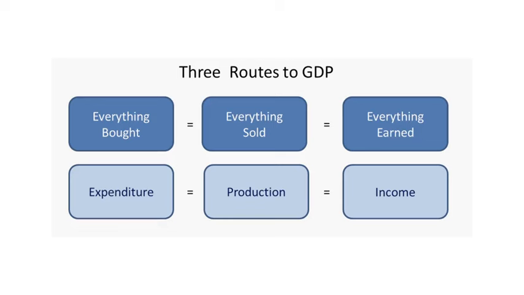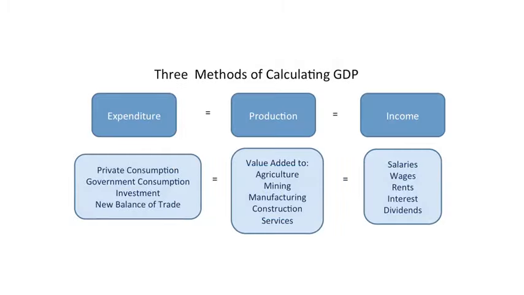Basically, there are three different routes to the same number. Since everything earned in a society is equal to everything consumed or saved, and since everything consumed in a society must be equal to everything produced, it stands to reason that income equals expenditure equals production. But the data should also be calculated in each of three different ways as well, and in each case using different sets of data. And they should all come to the same result.